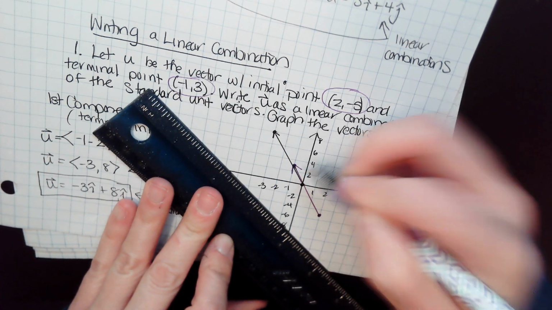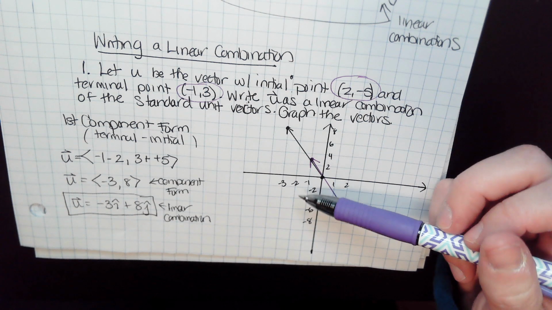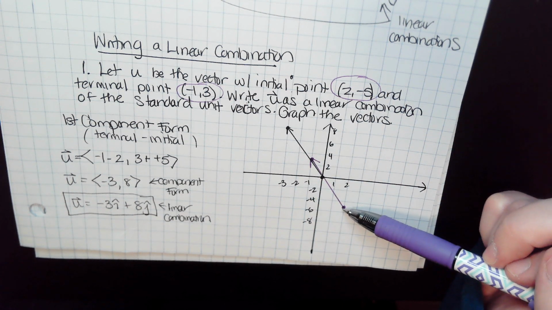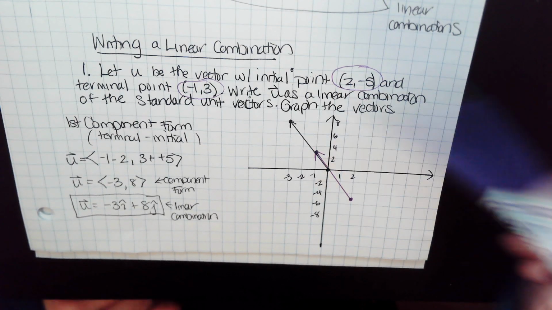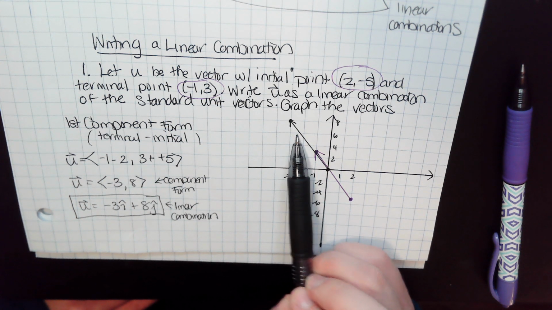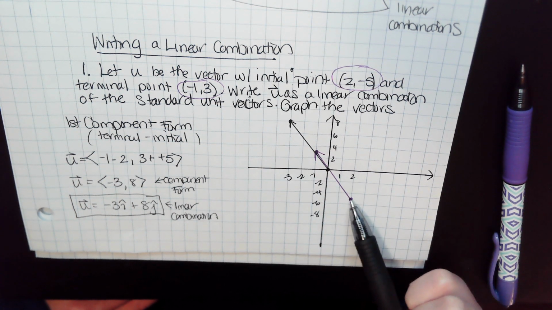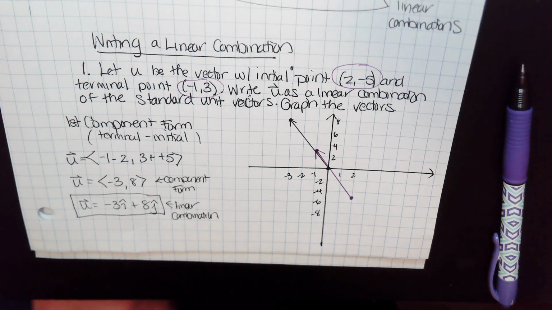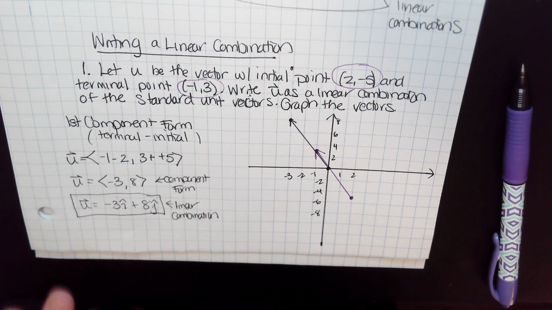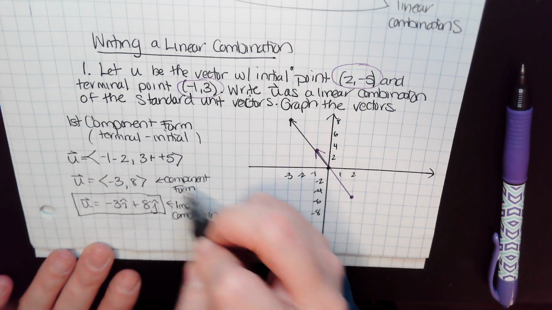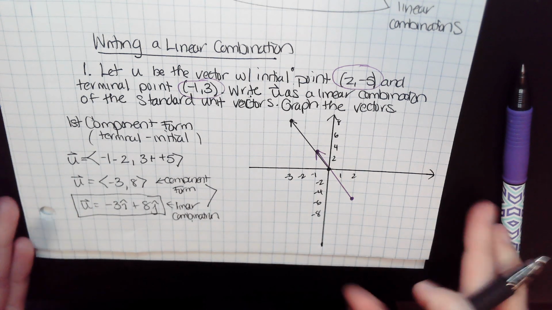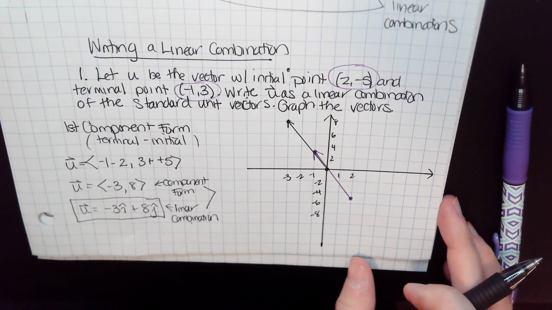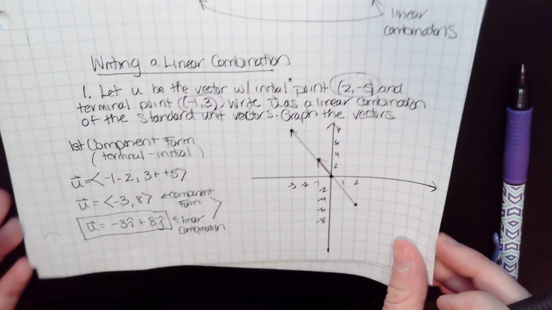You can see it continues there. And so they're in the same direction. They have the same length. And so they're equivalent vectors. This black one, I don't know if you can see the difference, but this black one here is in component form. And then the purple one is using the initial and the terminal point to graph it, but they are equivalent. They have the same distance and length. Same with these two in component form here, and linear combination would have the same distance and the same direction. All right, let's try another question.